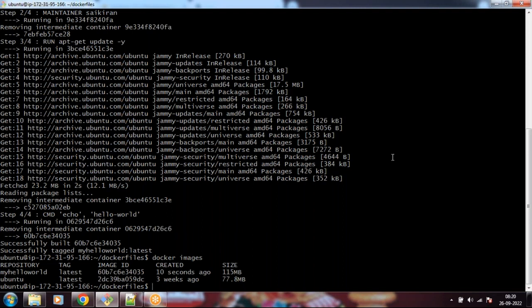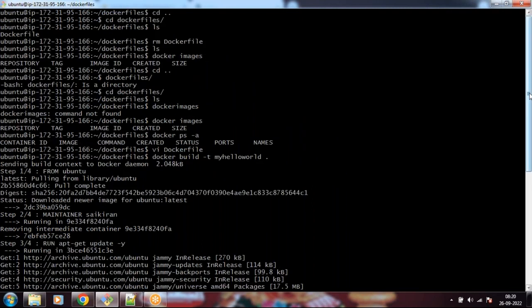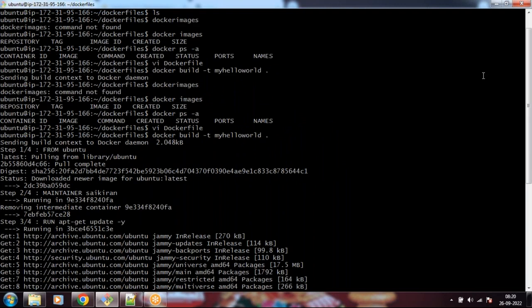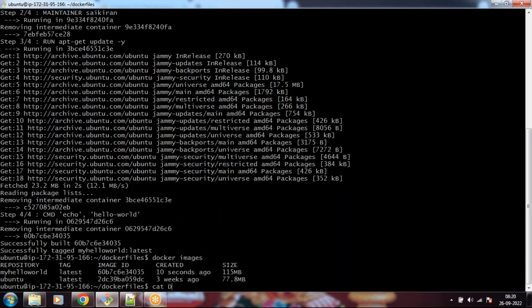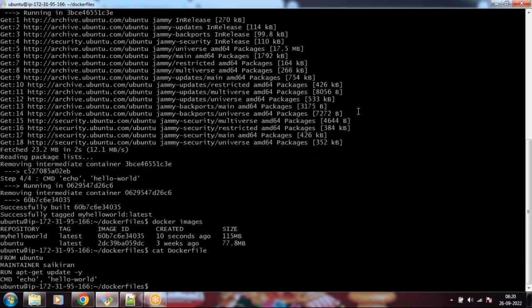Now I told you, this RUN is for executing Linux commands during image creation, and CMD is for executing during container creation. Now we will create a container out of this image.